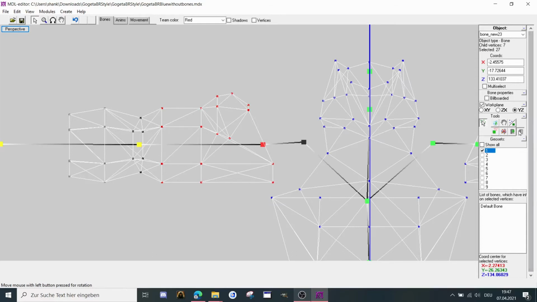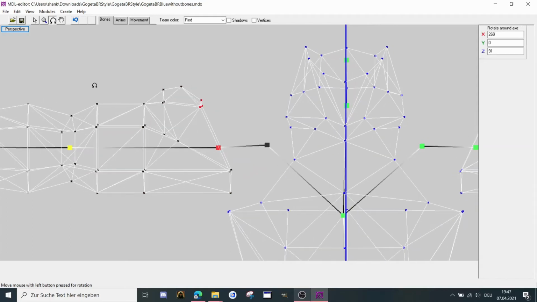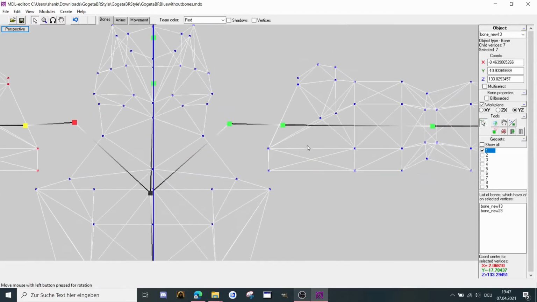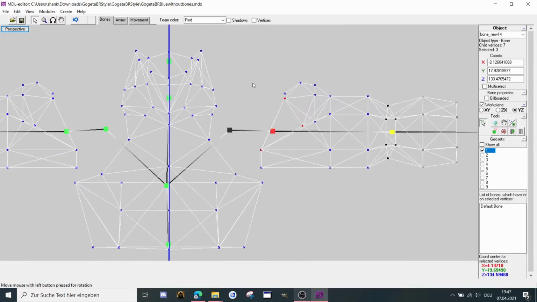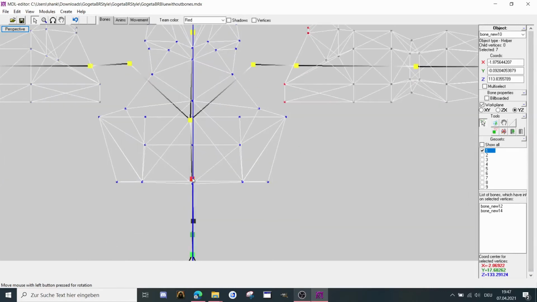So connecting that one here all to the bone here, then we're gonna select these vertices and connect them at the same time to the shoulder bone. Same goes for this side here, connecting the whole stuff here to that bone, and these parts to the shoulder bone.